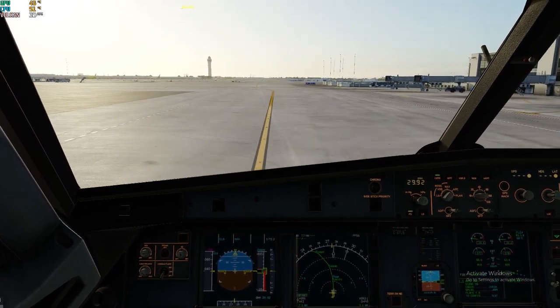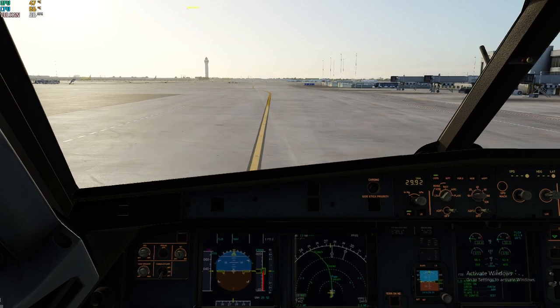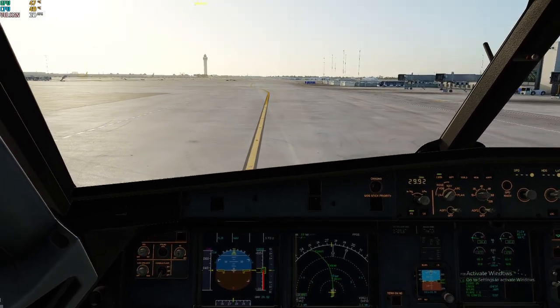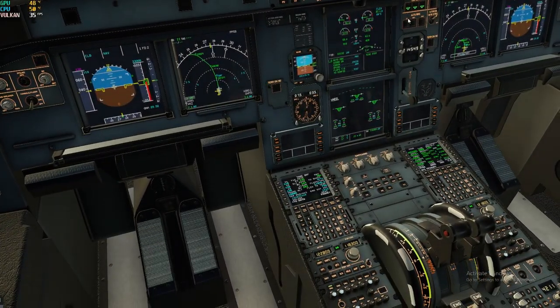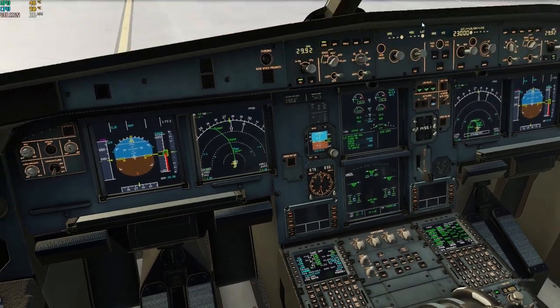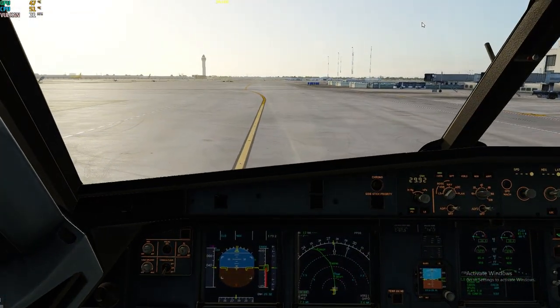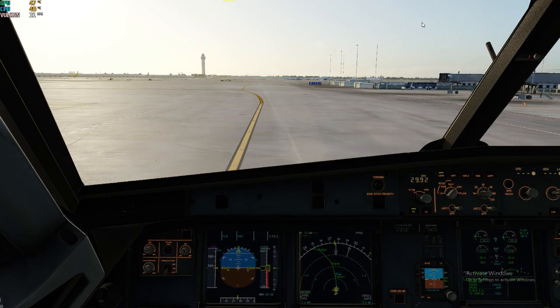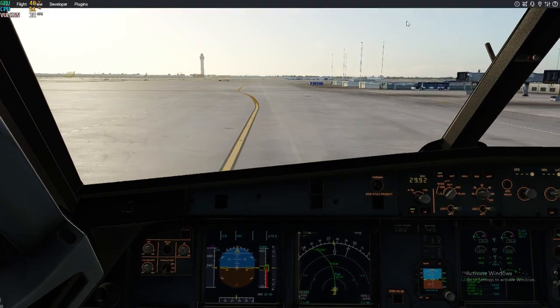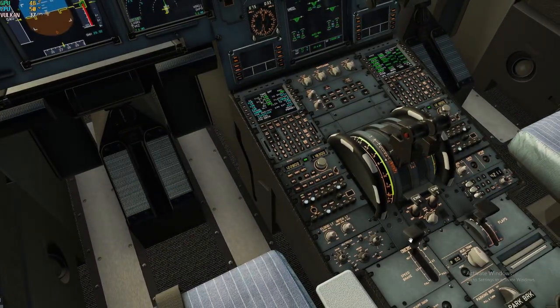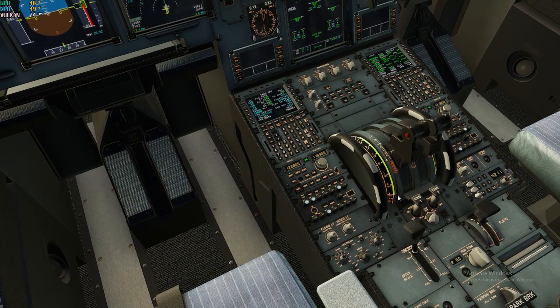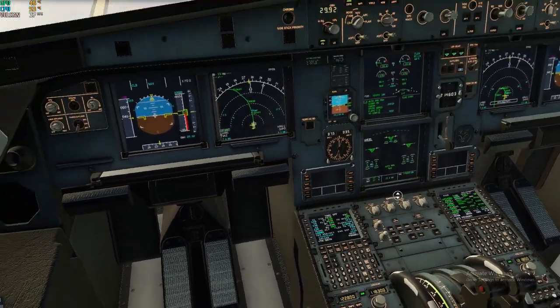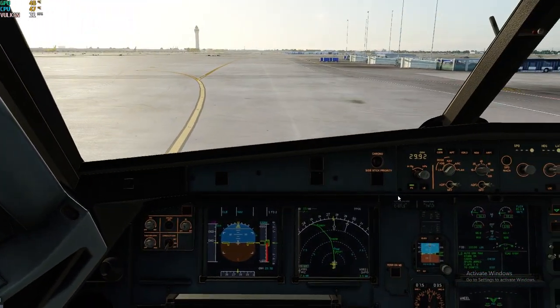Start brake check. Pedals pressed. Pressure 0. Our brakes set to max. Transponders are armed. Our ignition is going to normal at this point.